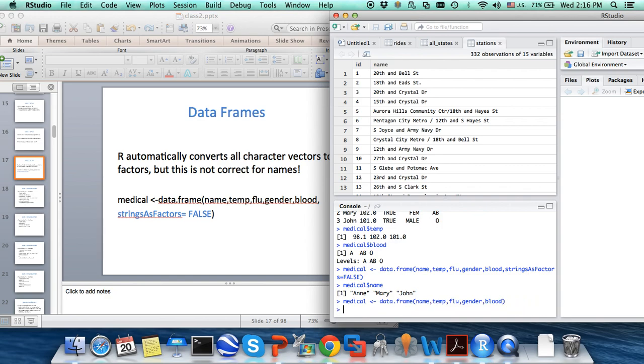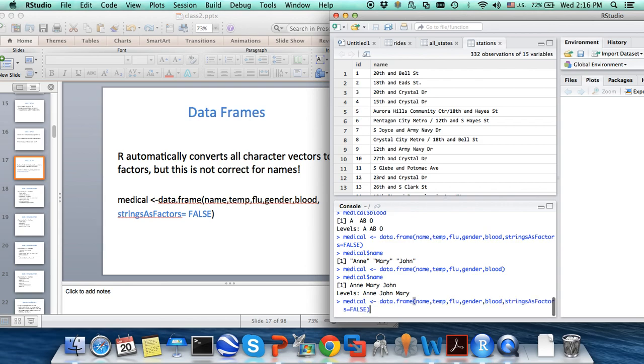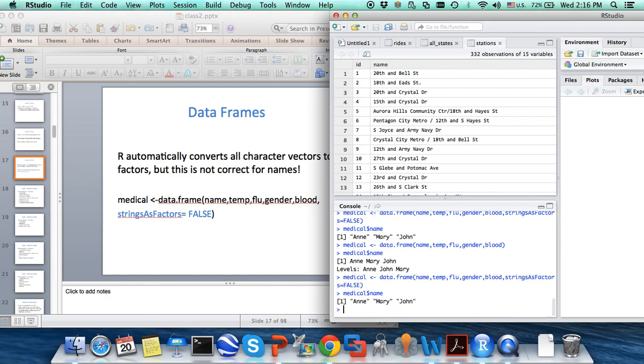Let's create again the data frame. Let's check name. Okay, I should have done this before, sorry. Basically, we create the data frame and we check names. Names are in fact considered a factor. Okay, so the command that I just wrote here is basically to avoid this. So if we say strings should not be factors, then we look again at the content of medical$name, and as you can see here, it does not have any levels associated, so it's not a factor anymore.